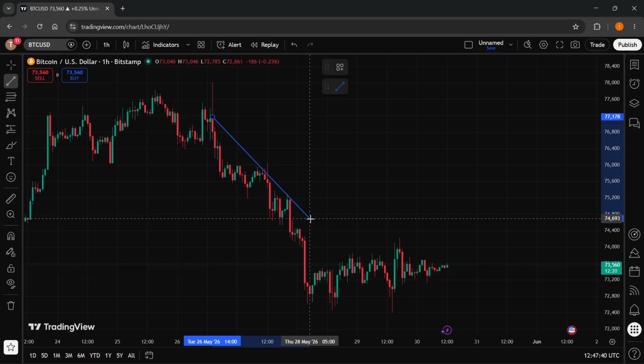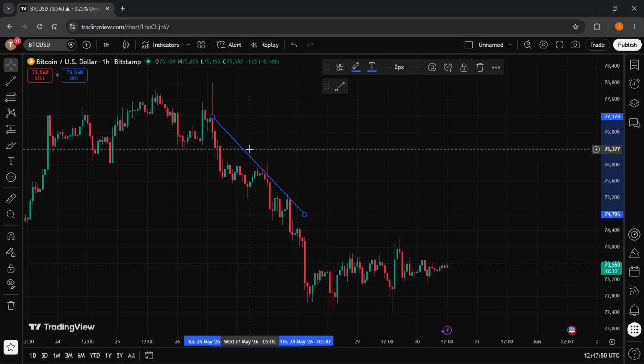So if I want to go down here and let's say mark up a trend, I'm gonna do it like this, for example towards here, and what I'm gonna do is click for the second time over here, and there we go, we have ourselves a trend line.